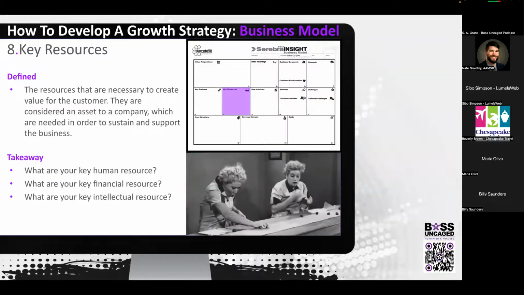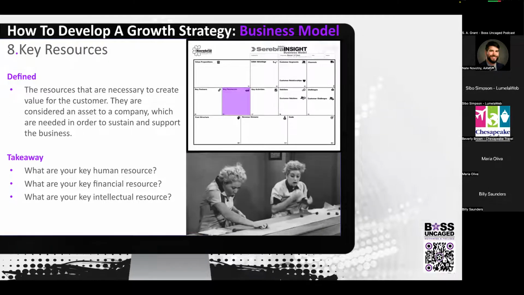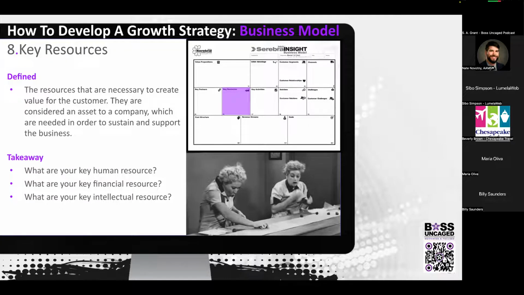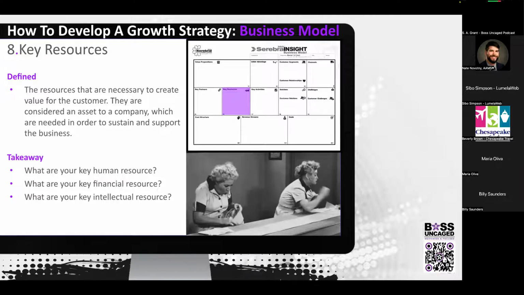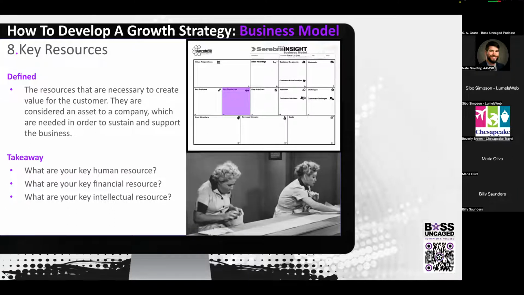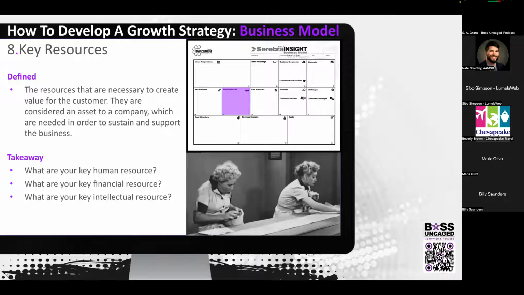8, key resources. And I always look at key resources. It could be a person, it can be a system, it can be automation, it could be a robot, whatever that key resource is that allows you to do what you do at scale, or be able to scale into it to make whatever you're doing easier for you and for your staff, but still deliver the exact value to your clients that they have grown accustomed to.